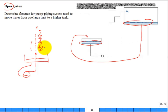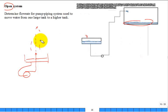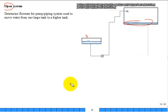And let's analyze, though, the system that I've sketched. What we want to do is determine the flow rate for the pump piping system used to move water from one large tank to a higher tank, from the lower elevation to a higher elevation. So take Bernoulli, start with Bernoulli, and go just like this. Where should I end that Bernoulli? Should I end it down here at that water surface?